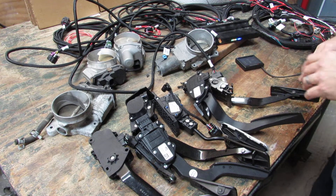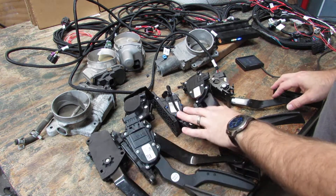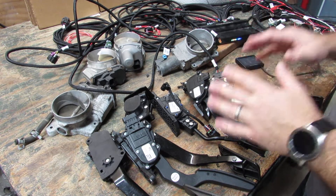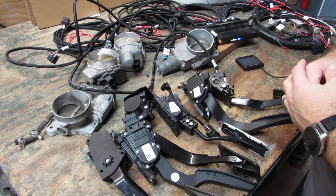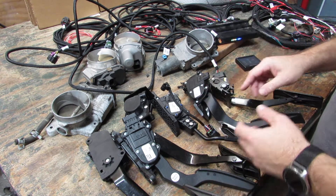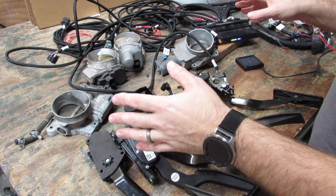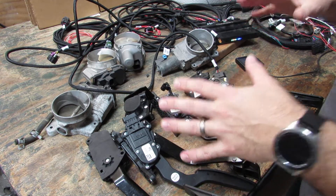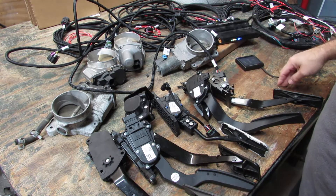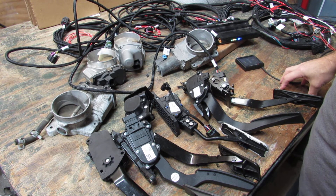As I've stated throughout this, any of these pedals with any of these throttle bodies can work just fine. All it is is a matter of having the right pinout and connector to plug in, run the TPS auto set. The Holley system looks at the throttle body, determines the signals, looks at the pedal, determines the signals, and then it makes everything work together through that system. Pretty neat, pretty simple. There you go.